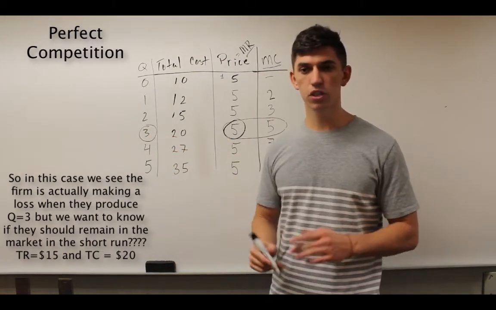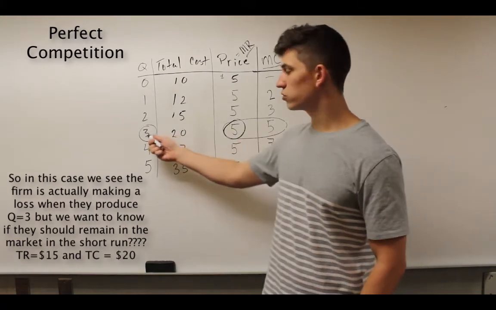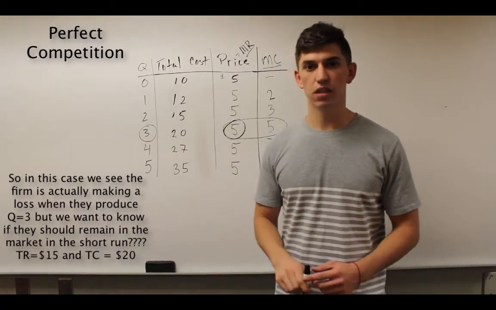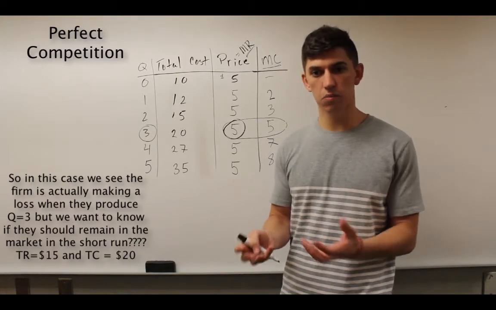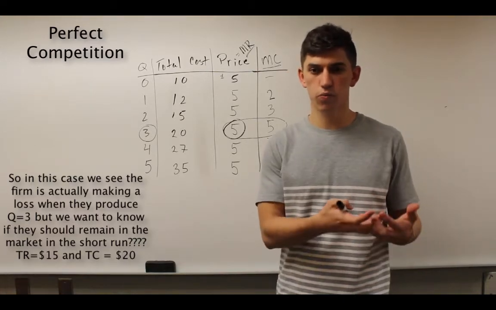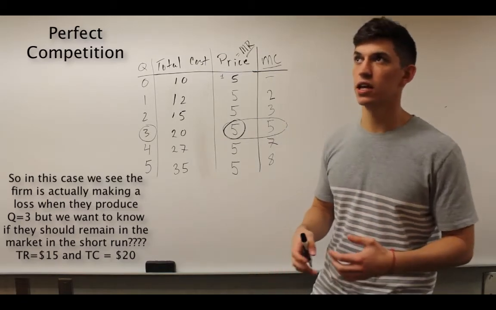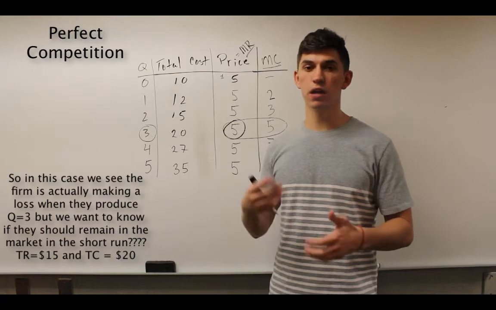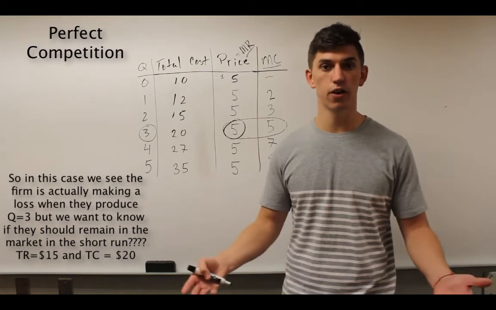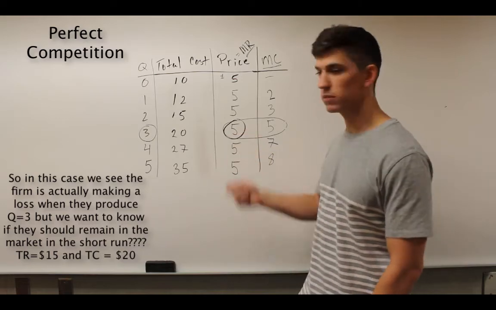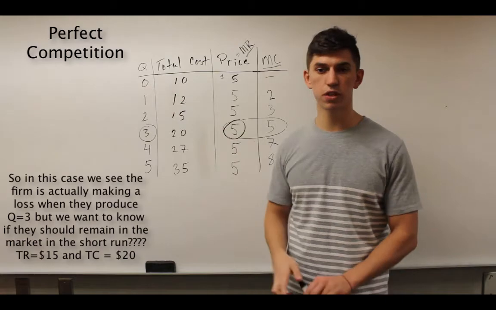Another thing that's worth noting here is that a firm might not always choose to produce that, because it may be the case that the average variable cost of producing a unit is greater than the revenue that you get for each unit. So if the variable cost associated with producing each unit is say $10, but the revenue I receive from them is $5, I would not choose to produce any units. I would choose to produce 0 and shut down.